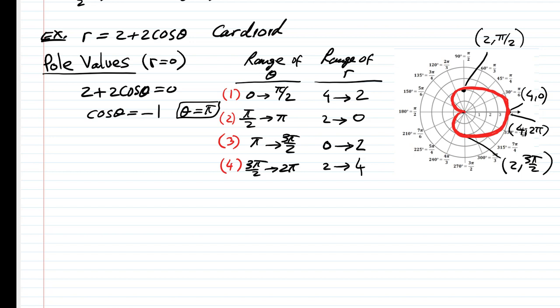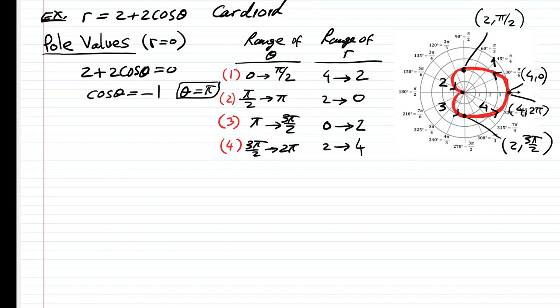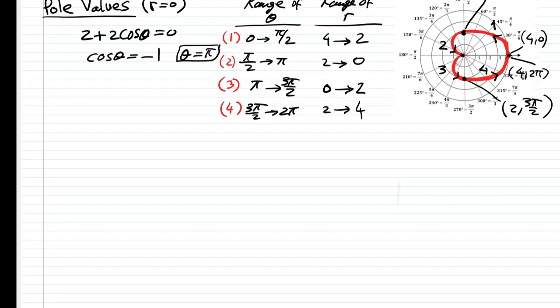polar equation, a cardioid. Now, these ranges that I selected, I can actually show you on the graph. So this was part 1, part 2, part 3, and this was part 4 of the graph. From here to here, part 1, there are 2, this is 3, and that's 4. And because we move in a counterclockwise direction for theta, the graph also moves in the same direction. We can put arrows on it if you like, and that shows you what we call the orientation of that cardioid. Okay, and there you have this one.